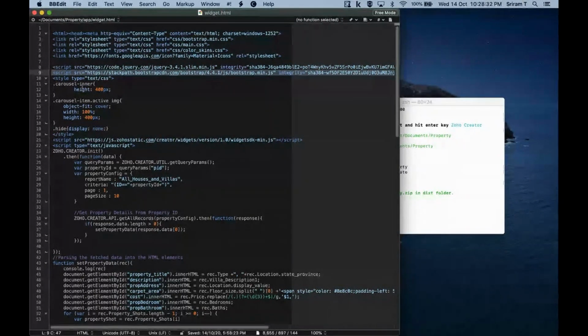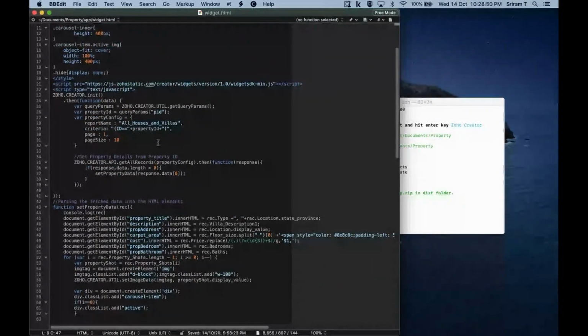And the images, as I mentioned, there will be multiple images for a specific property, so they need to be displayed in a slider. So we have the carousel setup as well. And also the CDN library, which is required for you to utilize the JS SDK API. If you refer to the documentation, this will be the first step that you would need to use when you begin using the JS SDK. So we initiate that, and then within the then block, we will be writing our actual code.